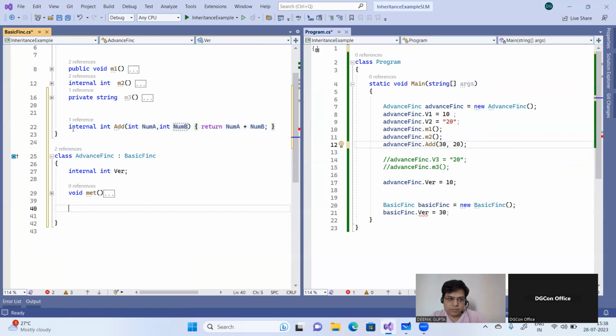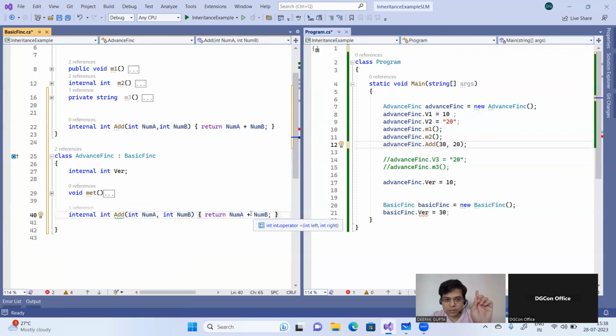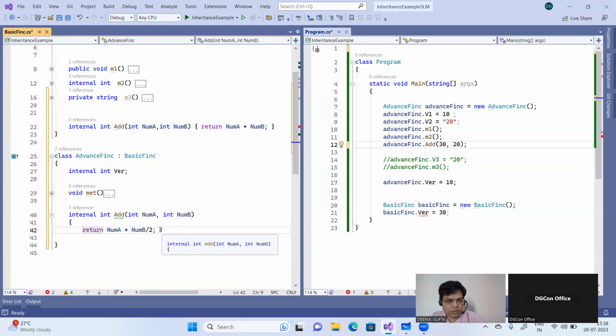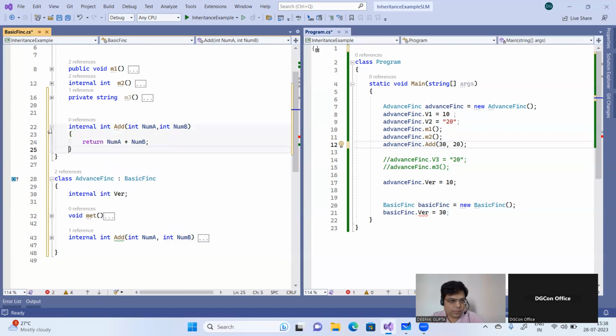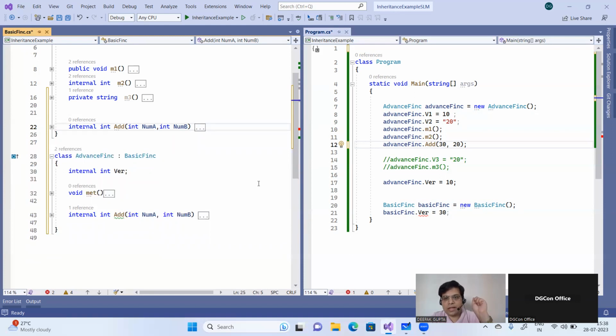Now, someone further makes another implementation in the child where only internally something is different. Some implementation, doesn't matter. The implementation is not a problem here. So to hide the implementation, I'm going to quickly do this because our focus is the signature here. Now you tell me, when I have called advanced func.add, now this add is there in its local as well as in the parent. Which among these two will it call? And by now you would have realized it is acceptable to reuse the name with exact signature. This is the only place where you can do.